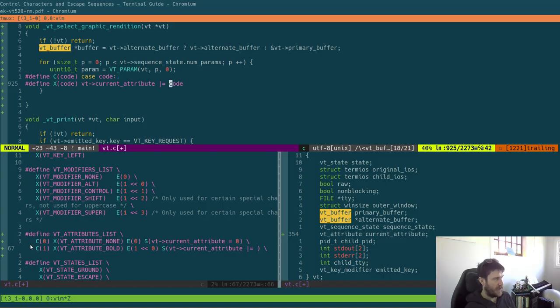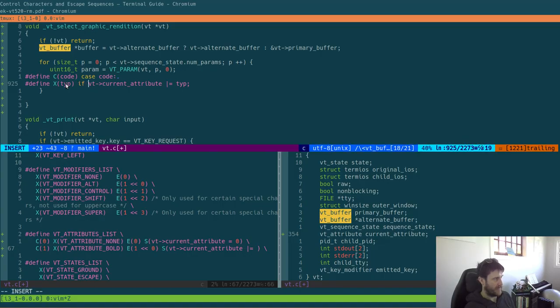It won't equal the C. So this code and that code are different. What you could call it.